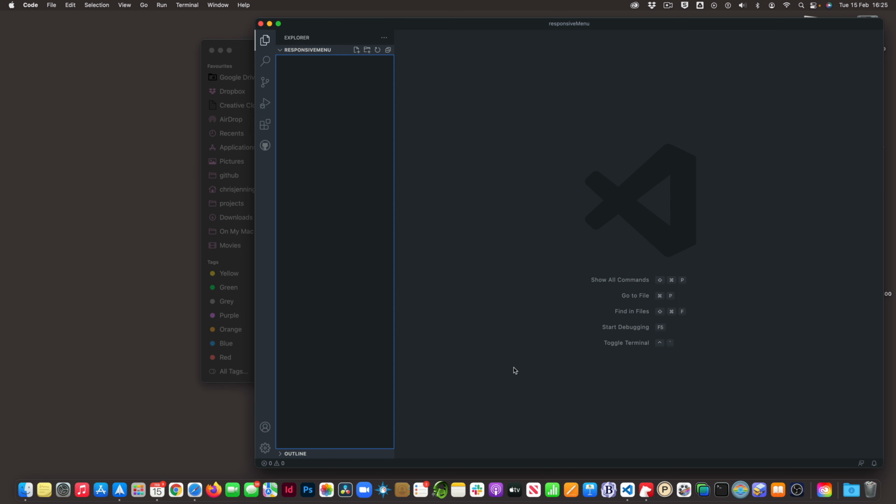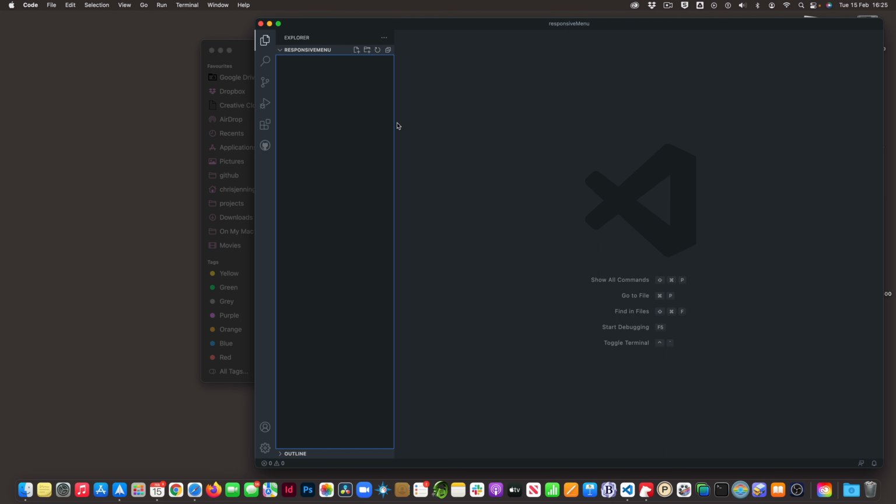But the other thing I should point out is that I'm going to build this as if I'm making it first for the larger screen. Some people tend to do it the other way around and build a menu for mobile and then produce the media queries to change it when it goes into a big screen. But I'm going to do it the other way around, simply because we tend to be doing that for our other work. We're obviously starting on a big screen, we're working on a big screen. So let's do it that way first, and then it makes it a little bit easier to understand, I think.